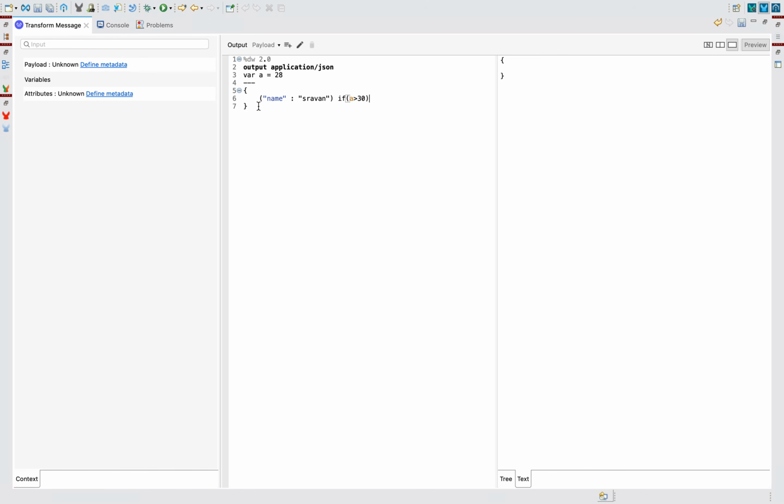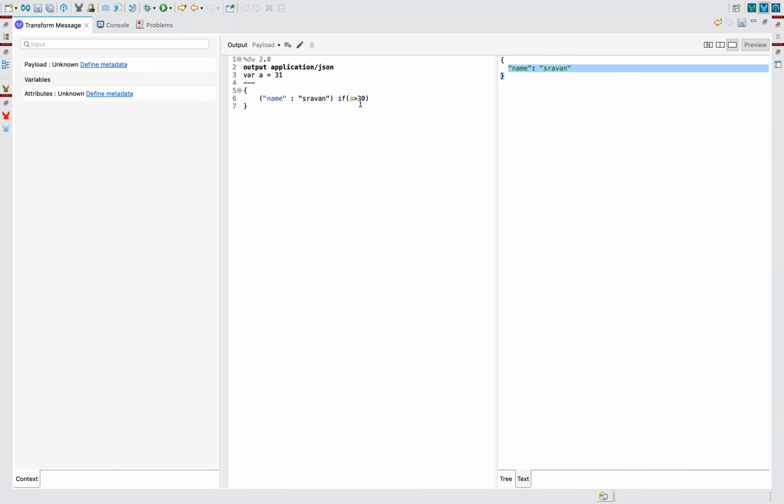So what does it mean? The crucial part here is wrapping them in small braces. If you are not wrapping in small braces, it is not allowed syntax. So you have to wrap this in small braces and write the if condition like this. Now if I give 31, you can see the values are printed.